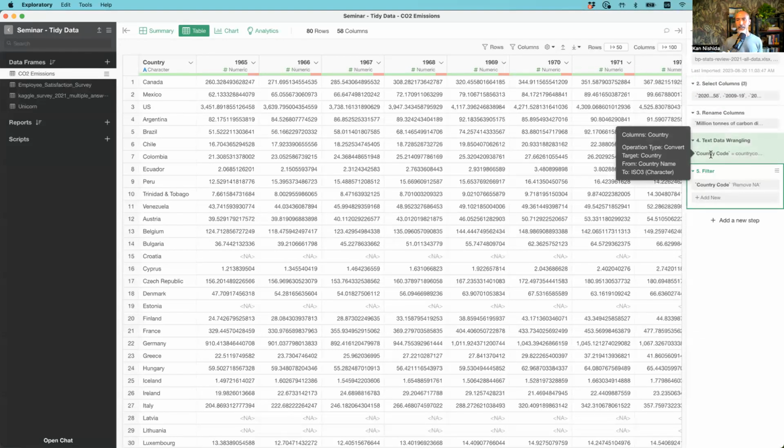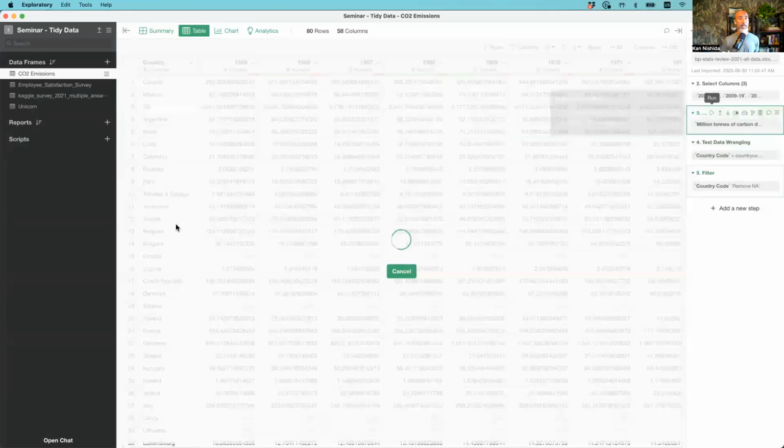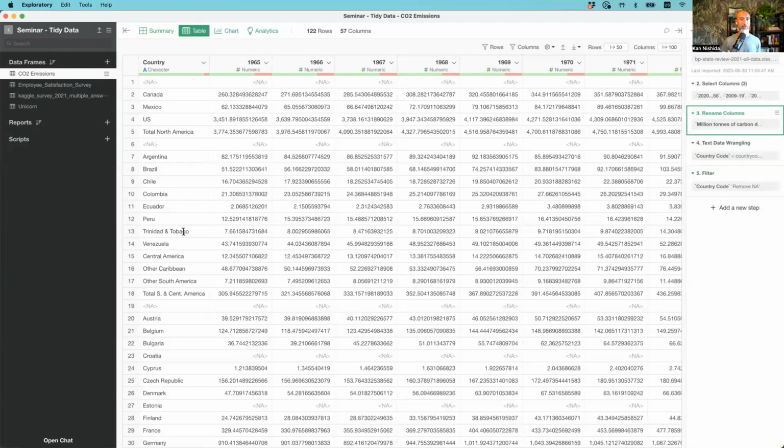And then I converted the country name, because this data originally came in as this kind of country name, but the problem is some of the country names are not standardized. So I used the conversion from country name to country name. It sounds weird, but for example, United States, US, United States of America can be expressed in multiple ways, but it can be standardized as United States. And same thing for the other countries as well.